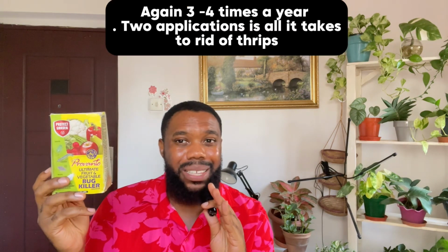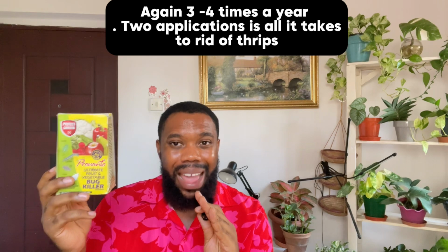A chemical pesticide can even be more efficient and beneficial to the environment in the long run. Take for example this product. I pretty much use it only once or twice a year whenever I see a thrip infestation, and it has drastically reduced not only how much I spend on pesticide, but also things like the cost of shipping the pesticides, the shipping materials, and the packaging materials of these other pesticides that you buy. All these things actually contribute to the detriment of the environment. So it's more efficient to just stick to a systemic pesticide that you can use once or twice a year and you are good to go.